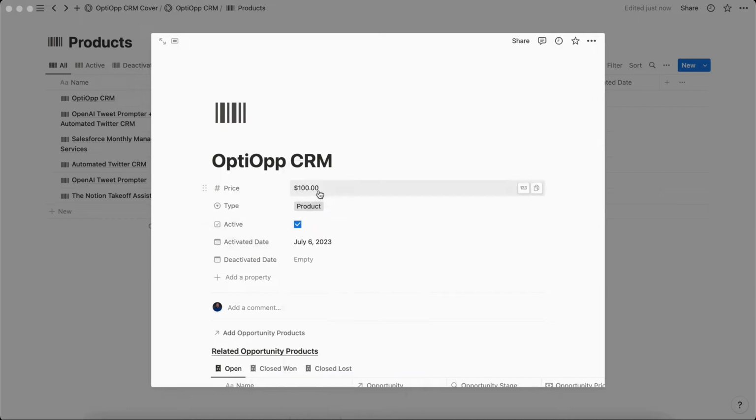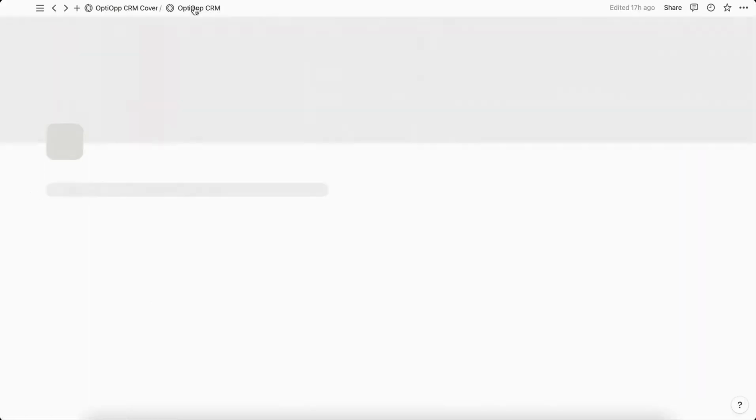If you were ever to change the price of this product, then what you do is you deactivate this product and create a new one, and then make sure you enter a deactivated date here. This allows you to see the closing rates of the different prices that you're selling products at, or also just be able to store the sales of some products you're no longer selling. Now that we've created the product, let's go back to that opportunity that we were working in.